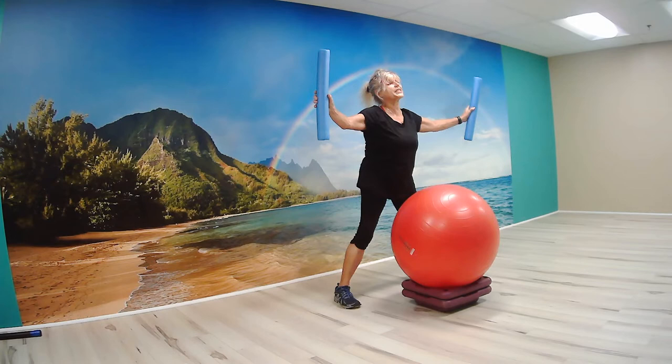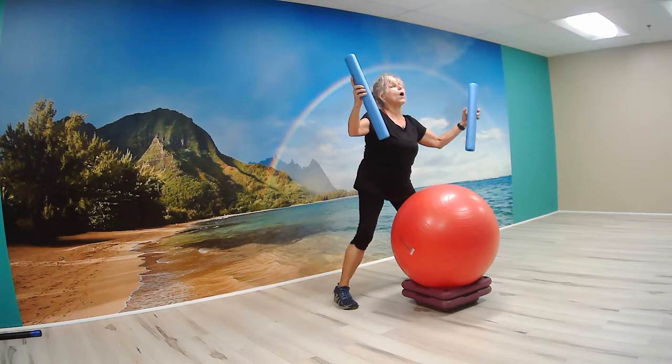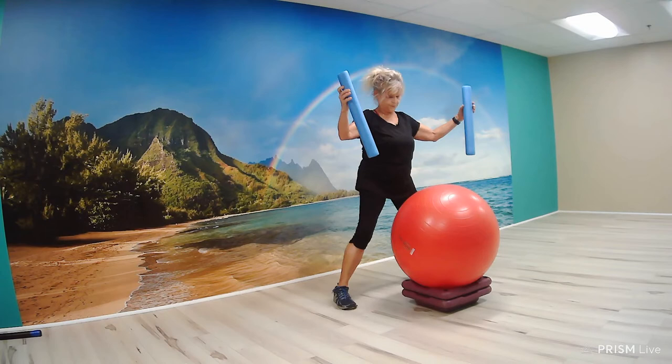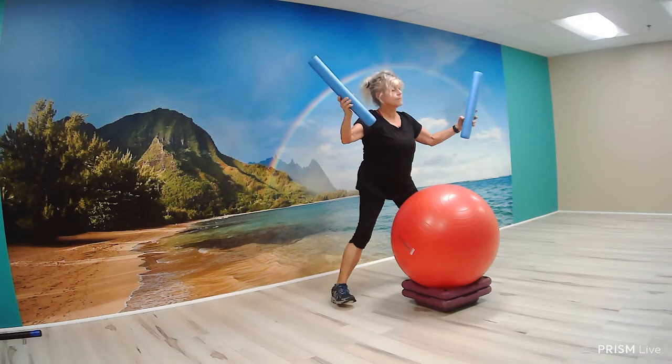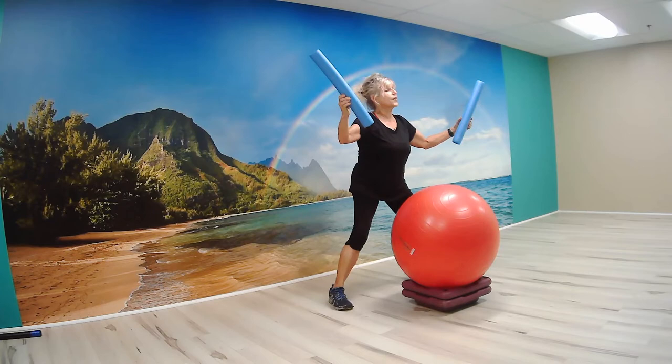Good, now move your hands down the end of the stick. We're gonna walk them up. Once we get to the top, walk that down. Good, and then go back up again. And don't worry about how fast you're doing it. Do it at your own speed. Again, when you get to the top, you go back down. And again. And back down. Good, now just stay down at the bottom.